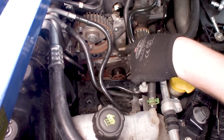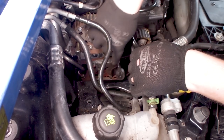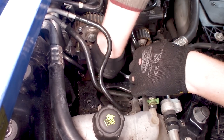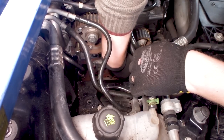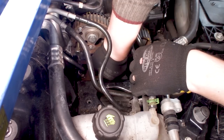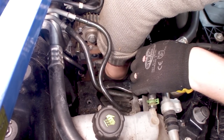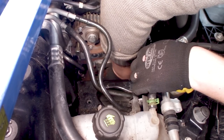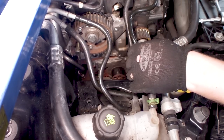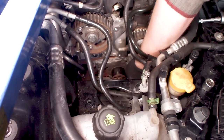I don't undo all the bolts all the way, so we can drain it at a rate that isn't flushing all over the place. I'm not undoing the bolts all the way, just a little bit, so we can give it a little tap and just drain the coolant.